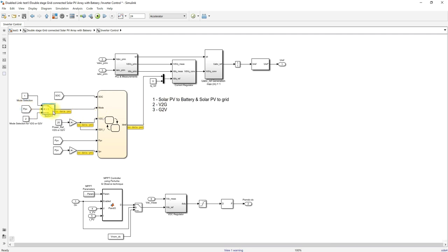When we send 2, it is going to operate in V2G. When we send the signal 3, it is going to operate in G2V mode. Okay, so here we are providing the reference power for V2G and G2V, and it is going to be converted into the ID reference current. So here we are converting the power of PV into the reference current. Okay, so after that, let's go inside.